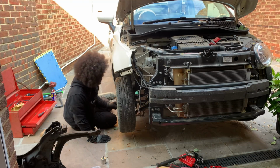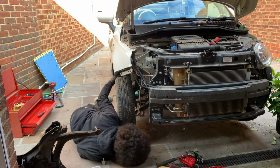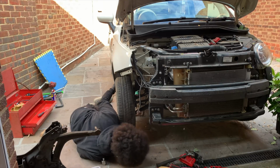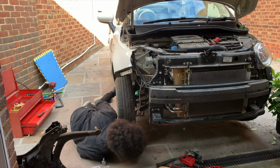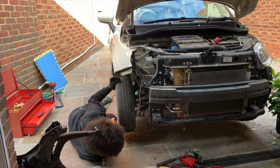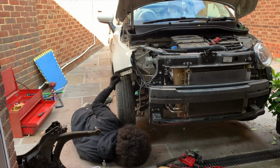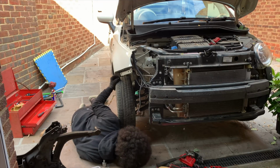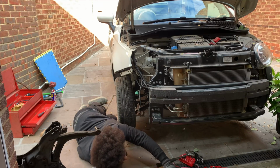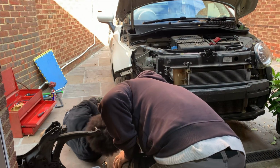The what, sorry? That little grommet. Oh, yeah. On the other side. Oh, maybe I just can't see it. I can't remember where it goes. Don't worry, I'll figure it out when I do the brakes. I'll just put it up here.